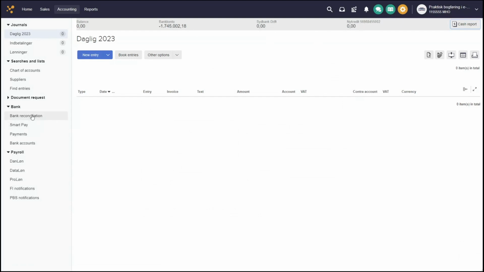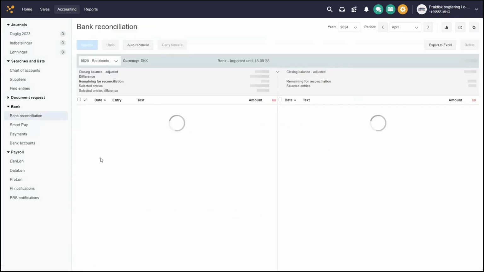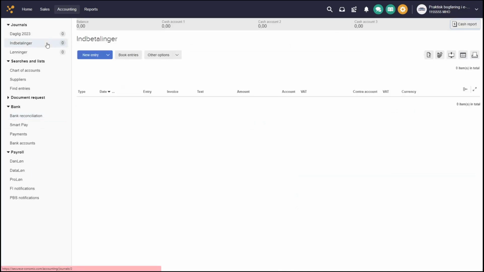And if we go down to the bank reconciliation once more, we can click on the little arrow and you can tell that now I can choose between the other 2 bank accounts as well. If you're now thinking that you have more than 3 bank accounts that you'd like to include, just proceed to the next journal up here, and we can go to the next one and add the other accounts to these cash accounts.